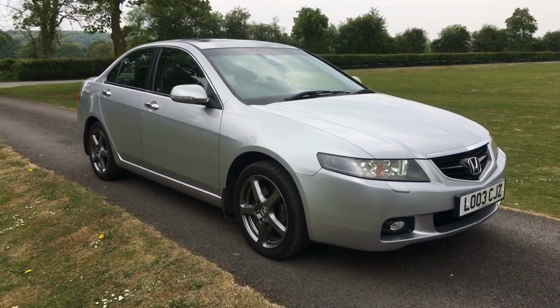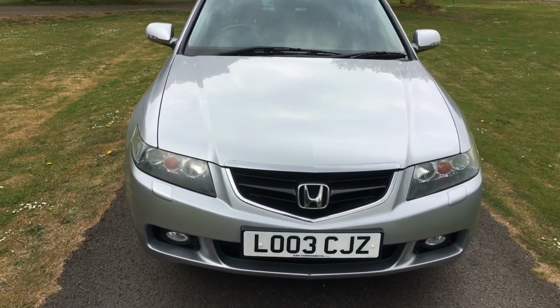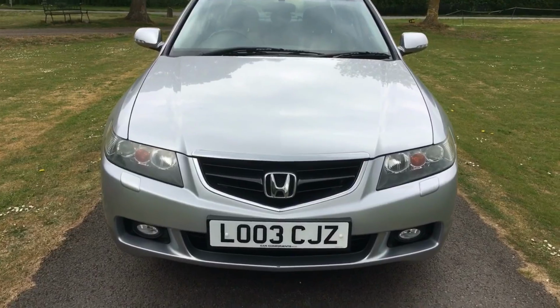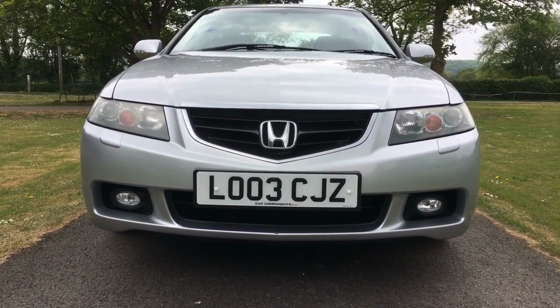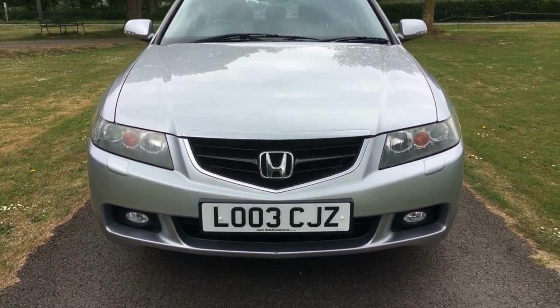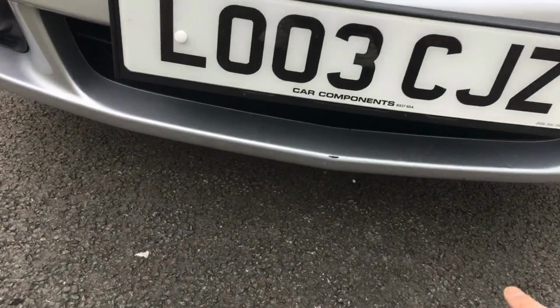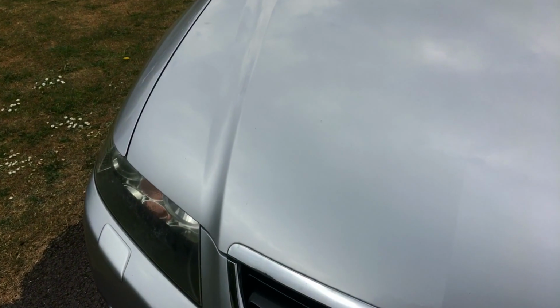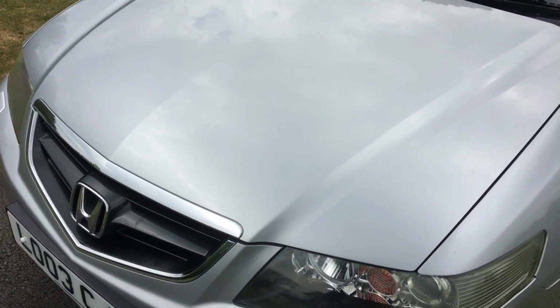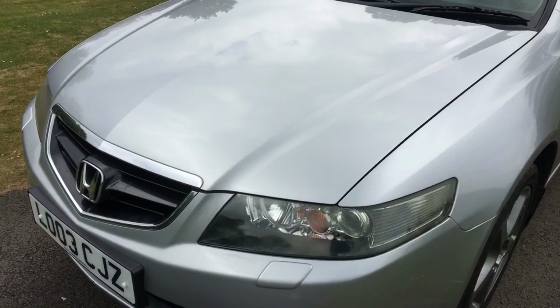So I'll just go around the car for you and pick up anything I can. You'll hear the engine fan cutting in and out. I always have the engine running during these videos, but it's up to temperature now, so you'd expect to hear it. The lenses there are completely free of cracks, condensation or otherwise. Front bumper is very clean, just a couple of very minor stone chips which could be easily touched in. So, a little mark there. Bonnet is unbelievable. It's almost completely free of any stone chipping that I can see, but there'll be the odd one there. I'm bound to have missed something, but it's incredibly clean.